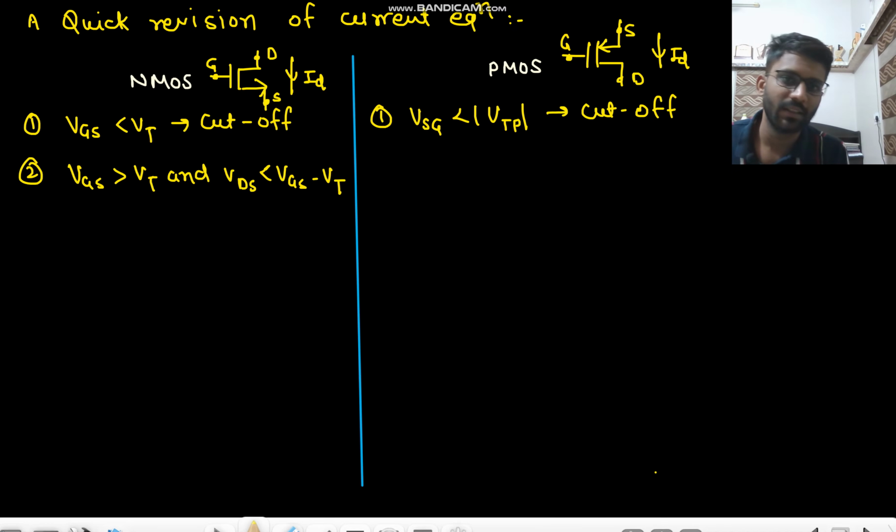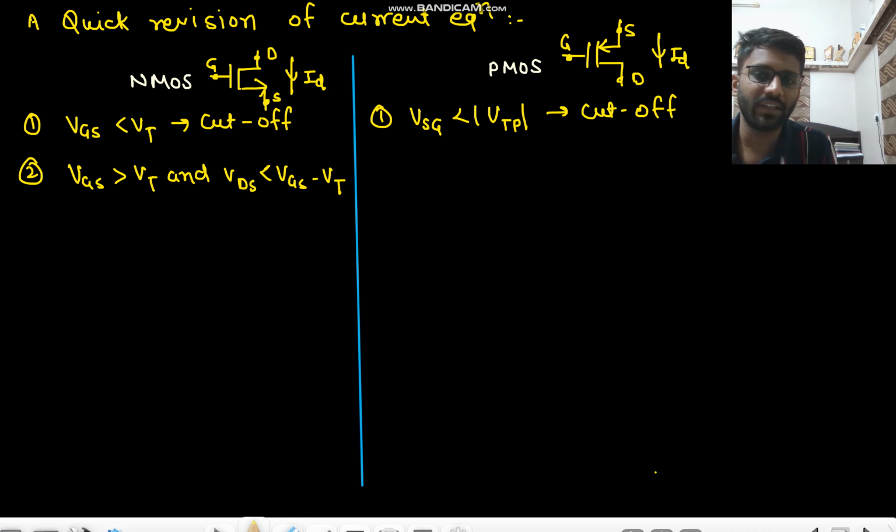This is the source, that is drain. The source is at higher potential. The direction of current is from source to drain. What you need to remember is that the one with this arrow will always be the source. In PMOS, source will be at higher potential, and in NMOS, drain will be at higher potential and source will be at lower potential. In this one, drain will be at lower potential. This is gate. ID current will be from drain to source in NMOS, and in PMOS from source to drain.